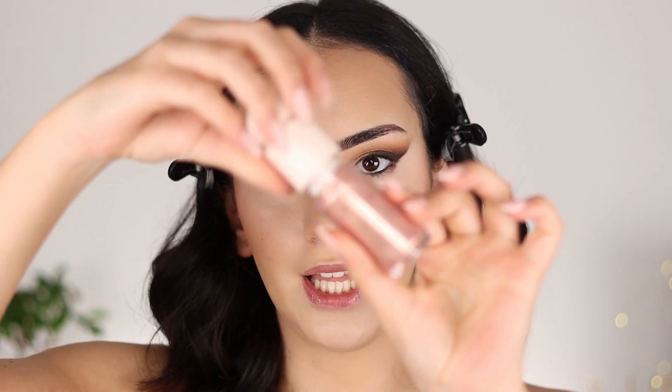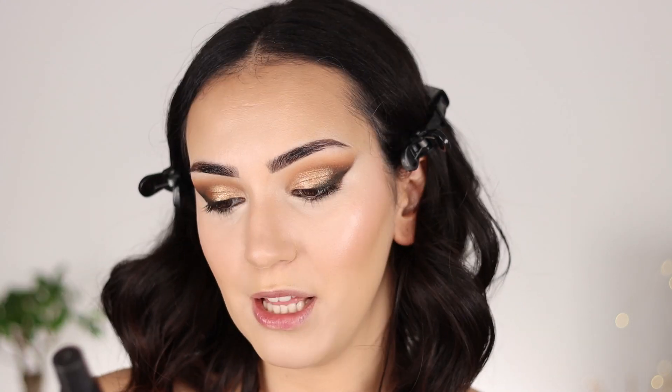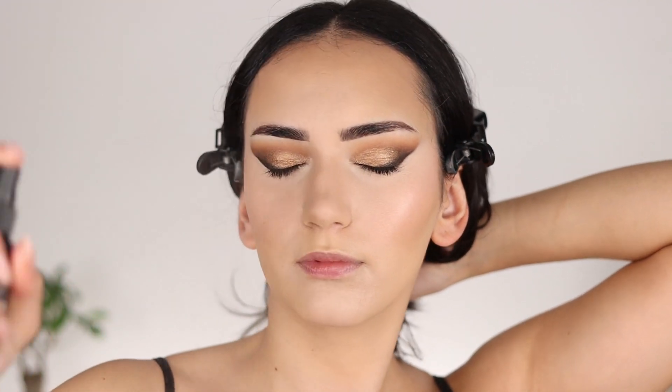I am still going in with some liquid highlighter. This is also from Rare Beauty — the Positive Light Liquid Luminizer in the shade Mesmerize. And yes, I do use my sponge for everything — I cannot do my makeup without the sponge. This just gives you such a subtle, beautiful glow. This product is perfect for those no makeup makeup days, but I love to layer things so I always use it regardless. And now going in with the setting spray — this is from NYX with a matte finish. It claims to help your makeup last up to 16 hours, and it definitely helps with the longevity.